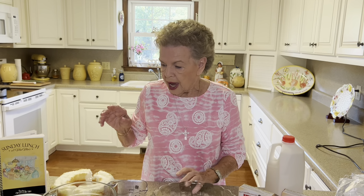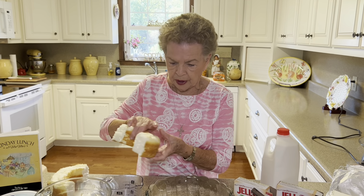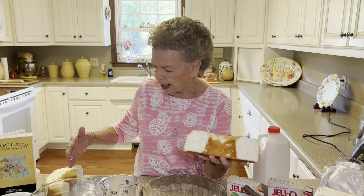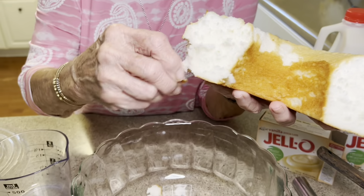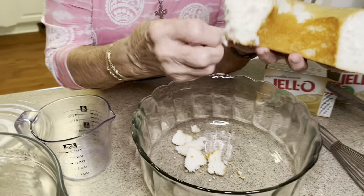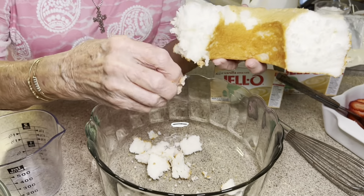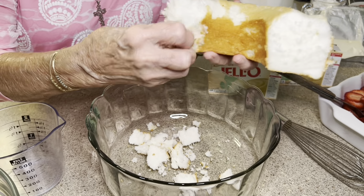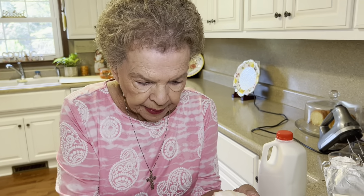So even your cake, you buy your cake. I use an angel food cake because it holds up the best. The very first thing that we do is we cut our cake in half, and then we are going to just crumble this up in little chunks. You don't want them too big, just pull it apart. That's going to be our first layer.